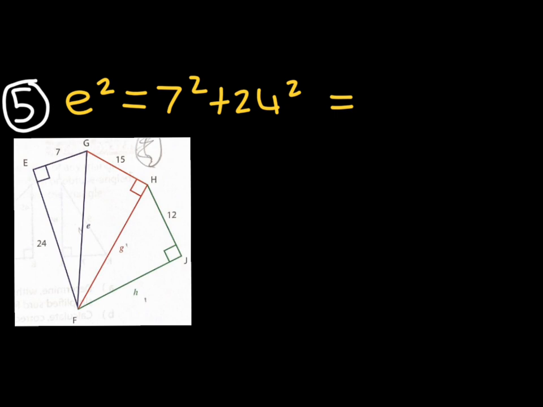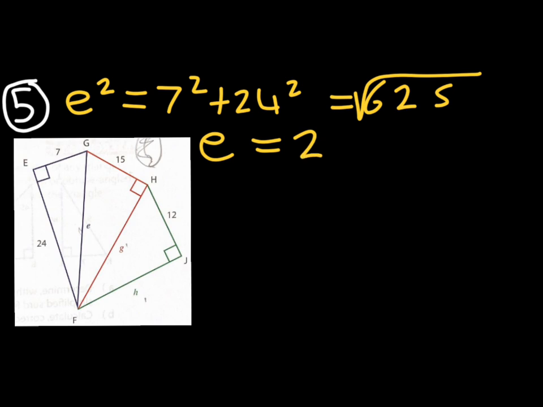And this gives us 6 to 5. We square root this to find that E equals 25. Okay, so just for our own sake, we can write in here that E is 25. Alright, so we've got that. We can now move on to our next missing side.